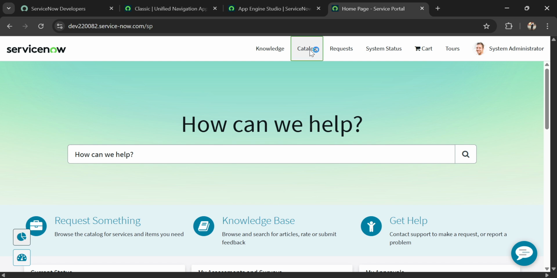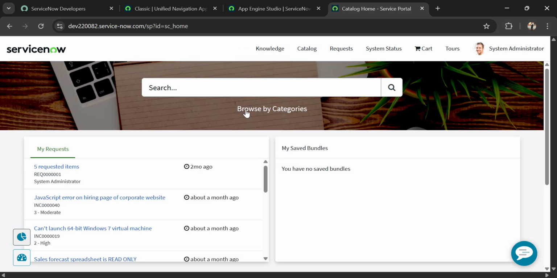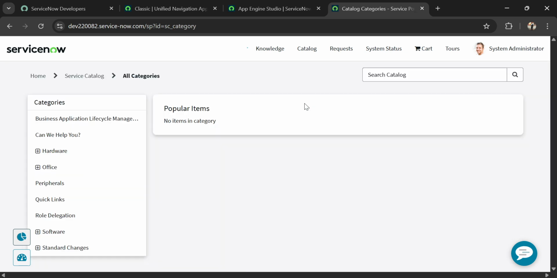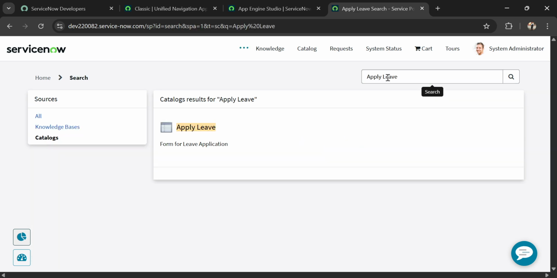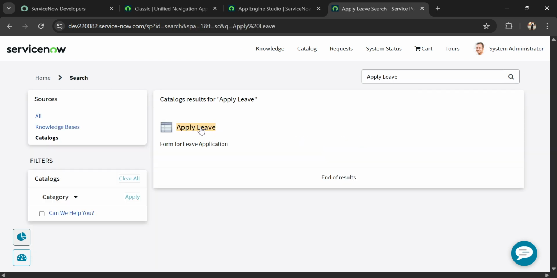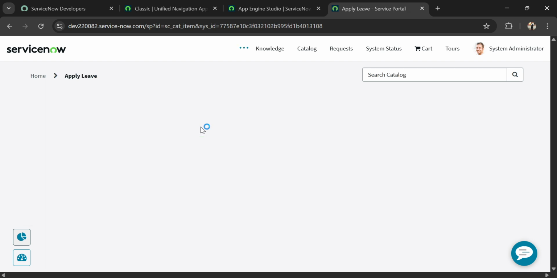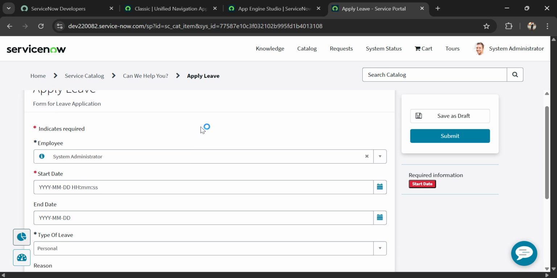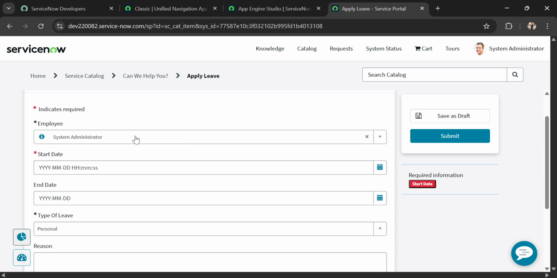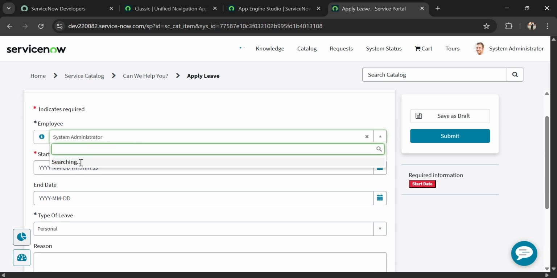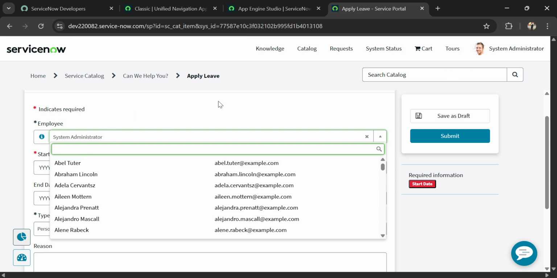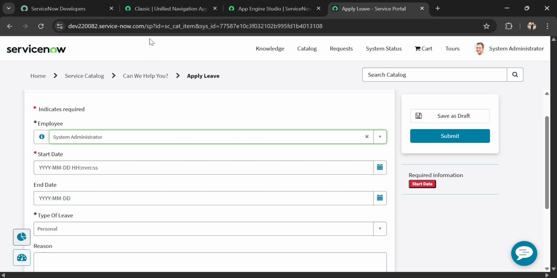If you go to the portal, under the catalog, we can search it here, or you can search it within the categories also. Whatever you just did create, apply leave will be available in the portal. So this is what we did create, right? A form for leave application, and an employee can come here and submit the request. Whoever is logged in will automatically be able to see their name and the start date.